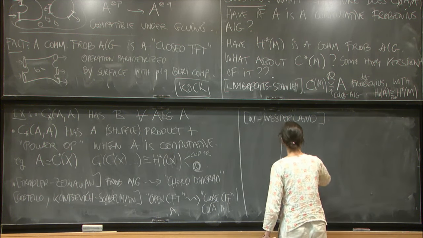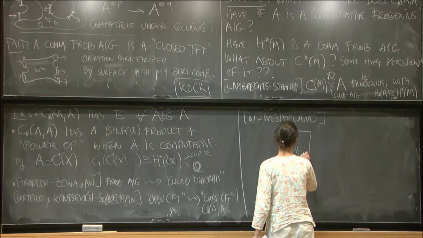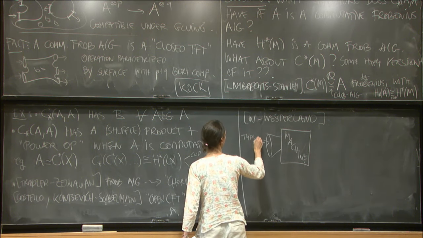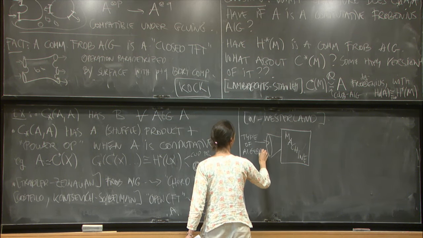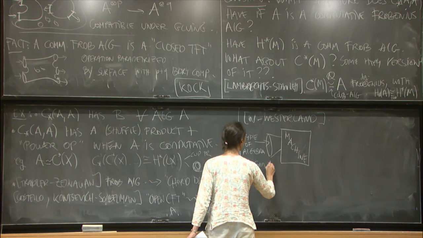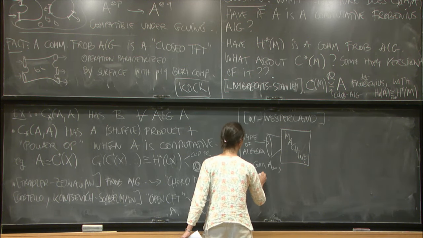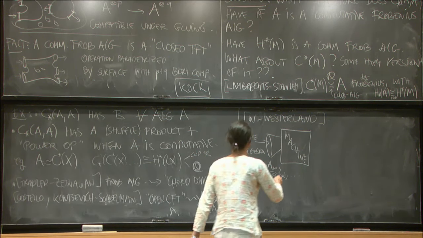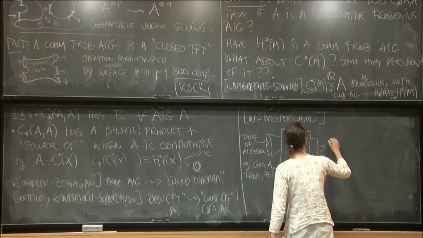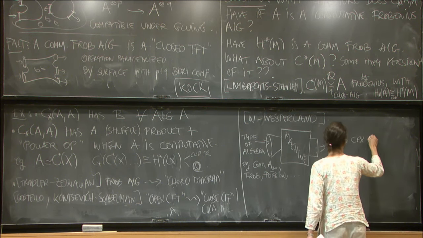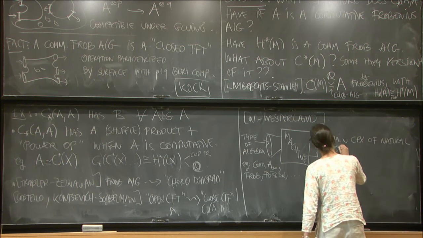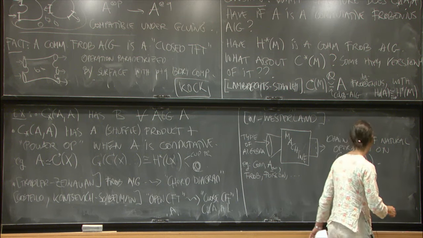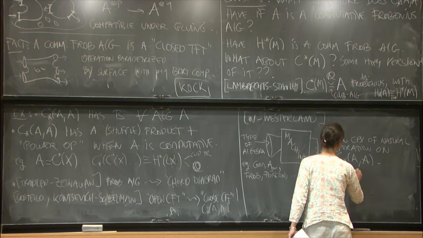So what we did is we built a little machine, right. And the machine took as input a type of algebra. So for example, these things, right? Commutative, A infinity, Frobenius, commutative Frobenius, if you like, Poisson algebra, I don't know. Something with a multiplication plus some other operations. Okay, we put this into the machine and out comes a chain complex of natural operations on C star A. So natural within these types of algebras and universal in some sense.